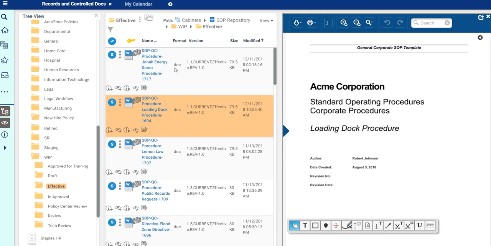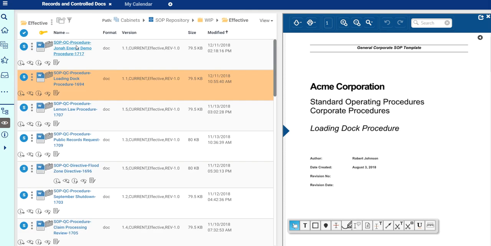And just to go back to the flexibility, if we don't want to have the tree view open, we can click on that X, close it, and now it gives us a little more real estate in our application. While we've got the viewer open, a lot of people use this in their queues when they have their approval queues. We'll look at that in a second.